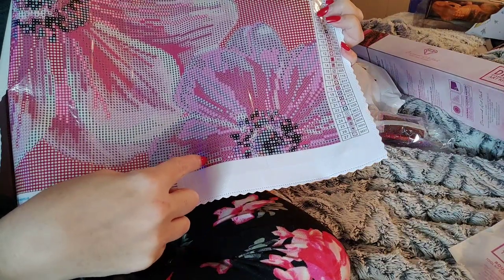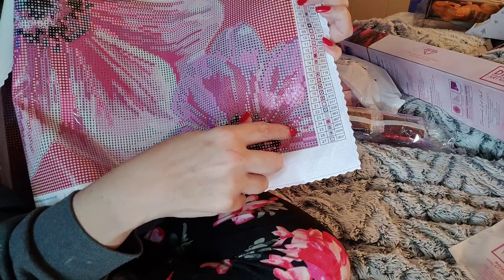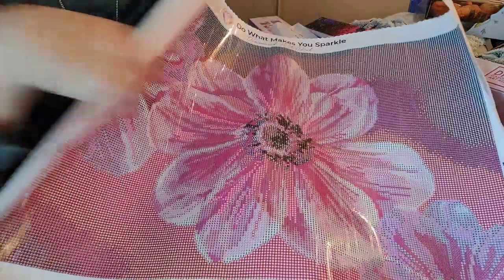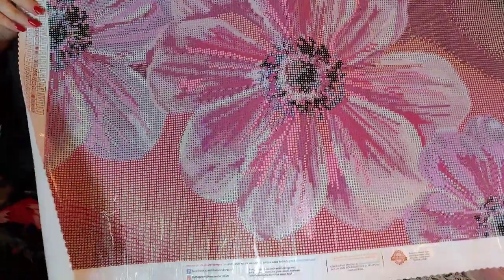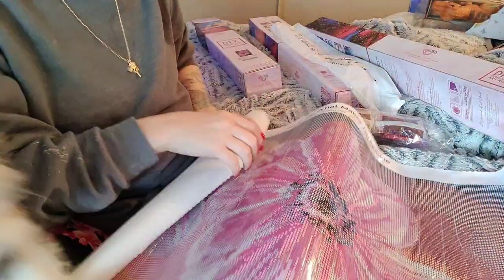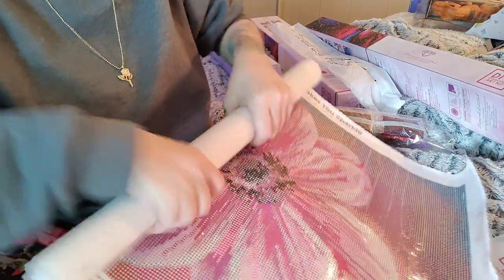I'm going to definitely take this one with me to my infusion. Got some in here, some up in here, sprinkle throughout, right in there. Oh man, this is going to be pretty. I'm excited, y'all. And then it's going around right there - this is going to be amazing. Get it while you can - it's on discontinued, which means once it's gone, it's gone. They're not bringing them back. So if you like it, if you like flowers, get it.